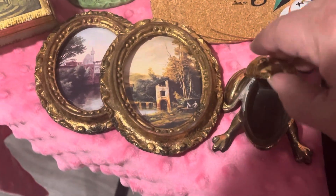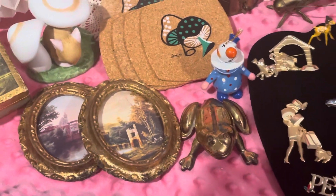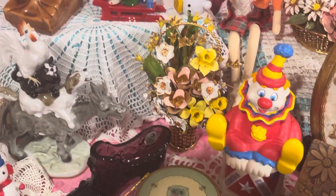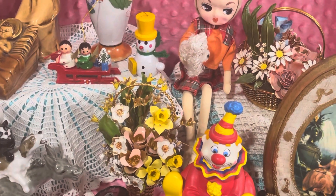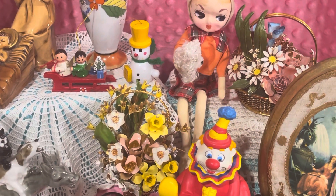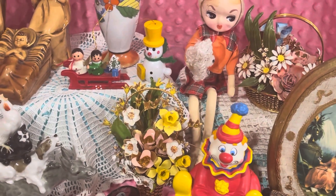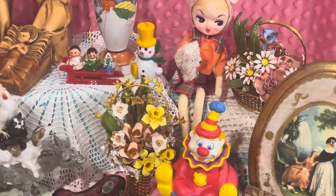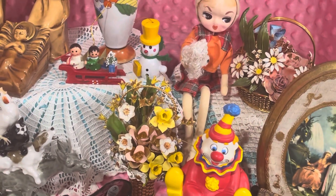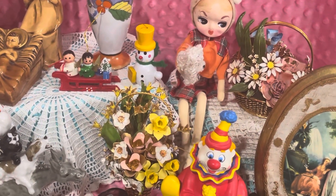This brass frog — it does open and it is marked England on the inside. And then there are a couple of baskets with flowers in them; those are brass enameled, Gloria Vanderbilt from 1977. They're called the Flowers of the Seasons, and I have three of the seasons: summer, spring, and fall — fall just wouldn't fit on the table.